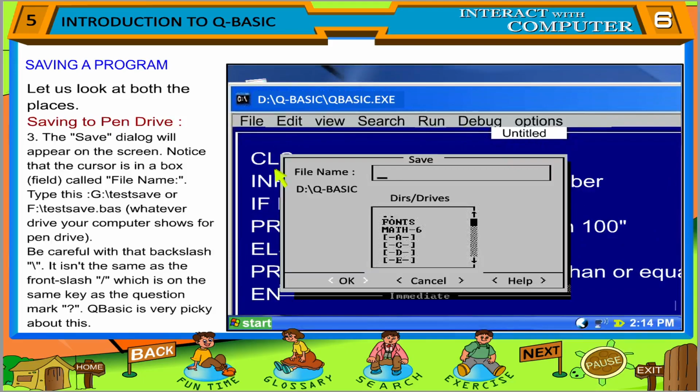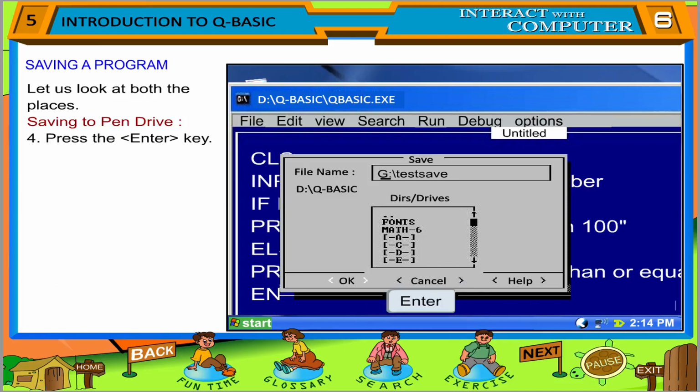The Save dialog box will appear on the screen. Notice that the cursor is in a box called File Name. Type this. Be careful with that backslash. It isn't the same as the front slash, which is on the same key as the question mark. QBasic is very picky about this. Press the Enter key.